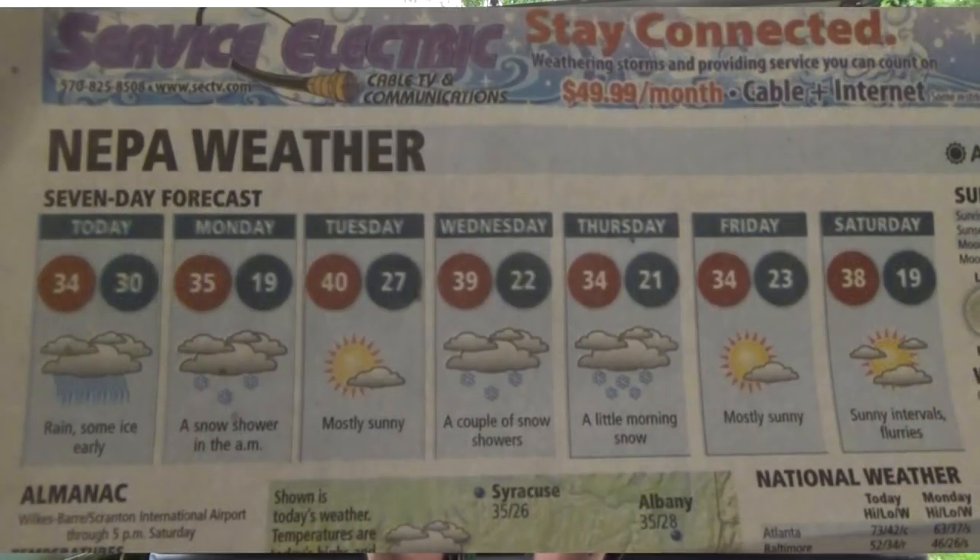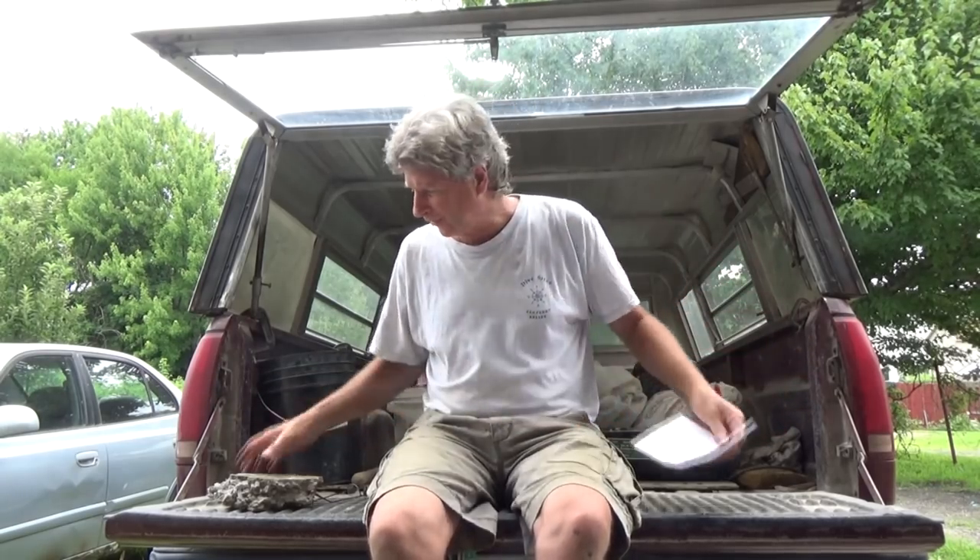Concrete in my area, especially curbs, doesn't last. Here's a picture of the weather we get in northeastern Pennsylvania up in the mountains where I live. It freezes at night and then it thaws out, then it rains and it freezes and thaws again. It's just like when you get an asphalt shingle roof — looks good for 10, 15 years, looking a little ratty at 25, falling apart at 30, shingles falling off at 35. Same thing with concrete — it falls apart in our area. The water gets in there, starts freezing, and it starts crumbling.